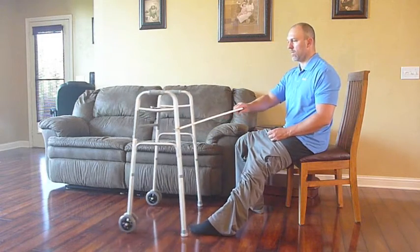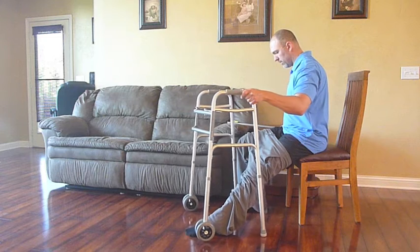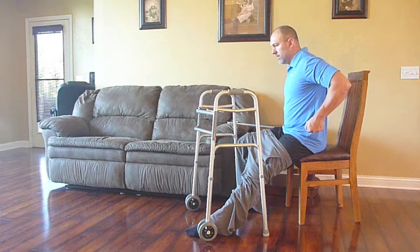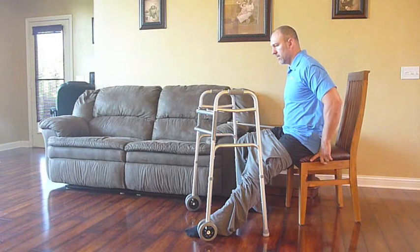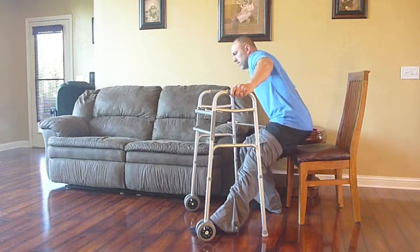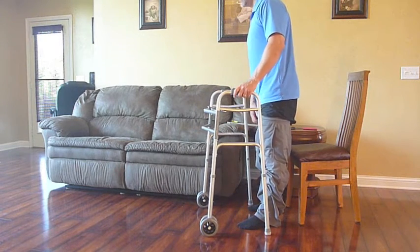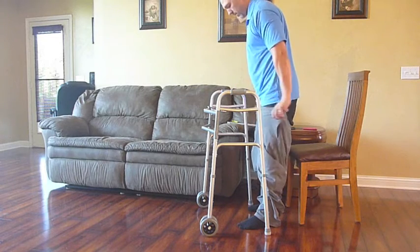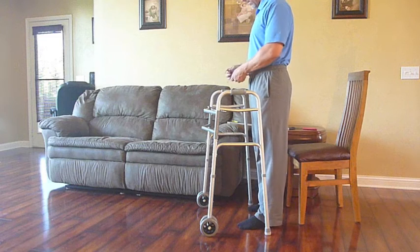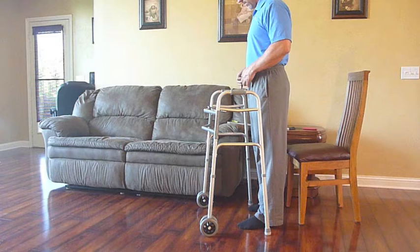You can also use your reacher to bring your walker in close so as not to lean forward. If it's available, you'll always want to use a chair with arms on it to make it easier to get up and get down. Since we don't have arms, we'll lean to the side and use the strength in the good leg and the arm on the walker and a firm object with the other arm to push yourself to stand. Elastic waistband pants work the best as they have a decreased tendency to fall as you go to stand.